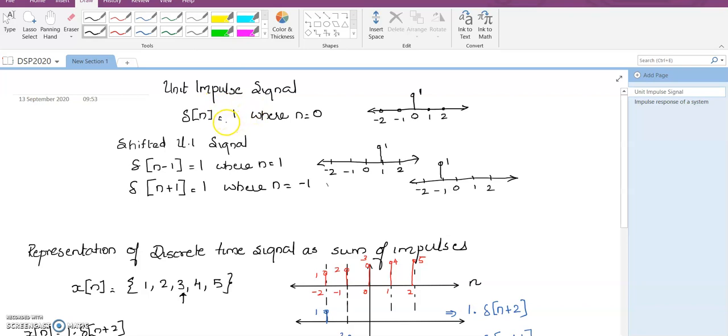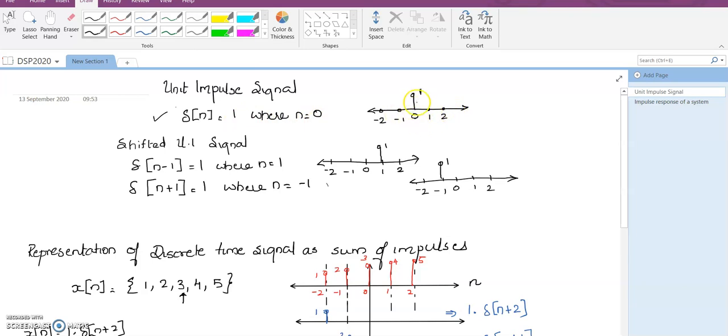So unit impulse signal, as you see over here, is a signal that arises at the position where n is equal to 0. As the name suggests, it is a unit impulse signal, and impulse basically refers to something happening instantaneously at this particular moment. That is why we take n equal to 0, and when we call it unit impulse, we refer to the amplitude as 1. So we have this statement over here, del of n is equal to 1 where n is equal to 0, which means a unit impulse signal can be represented by this graph.